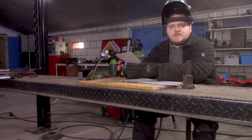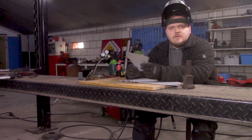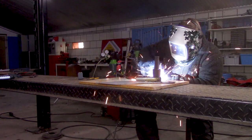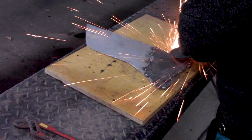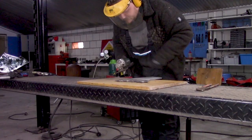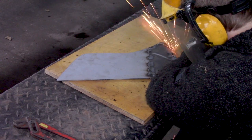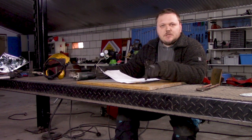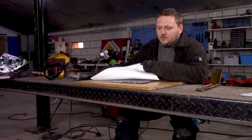And we do the same to the other side. And if it is all tacked together, then of course we're going to tack it a little bit more. Next thing, of course, we need to put in these holes. So what I'm going to do is cut out the template, do it on there, put in some holes, and we're almost done.